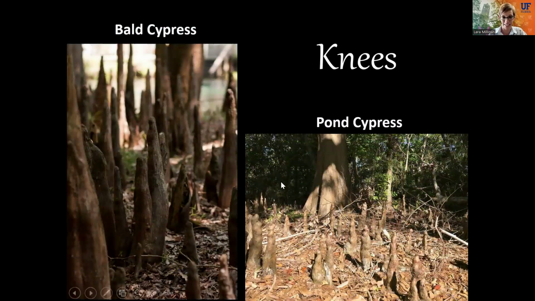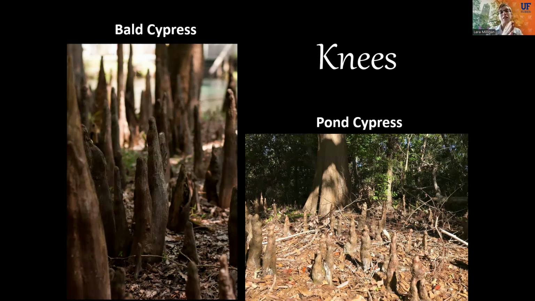Now, another interesting thing you can look at is the cypress knees, and we won't get into their purpose because still nobody knows what purpose they serve. But in terms of their appearance, the bald cypress tend to have taller knees that are more conical in shape. They come to more of a point, and they're covered in a very thin bark. Compared to the pond cypress knees, which you can see are not as pointed, they're a little more rounded. They tend to be smaller.